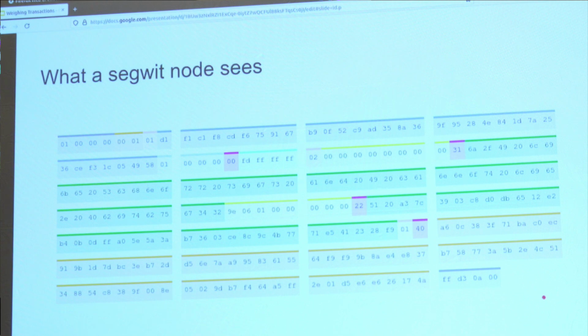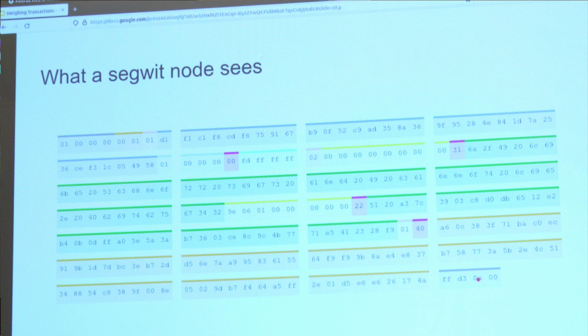So how does that work? What a Segwit node sees is the complete transaction. And I want to clarify at this point, often there was this misunderstanding that the witness is not part of the transaction, or the witness is not part of the block, or things like that. You can see how this orange part down here is very much part of the transaction and before the lock time. And this is the full Segwit transaction. This is what nodes exchange on the network, gossip about, and use to verify that everybody followed all the rules.